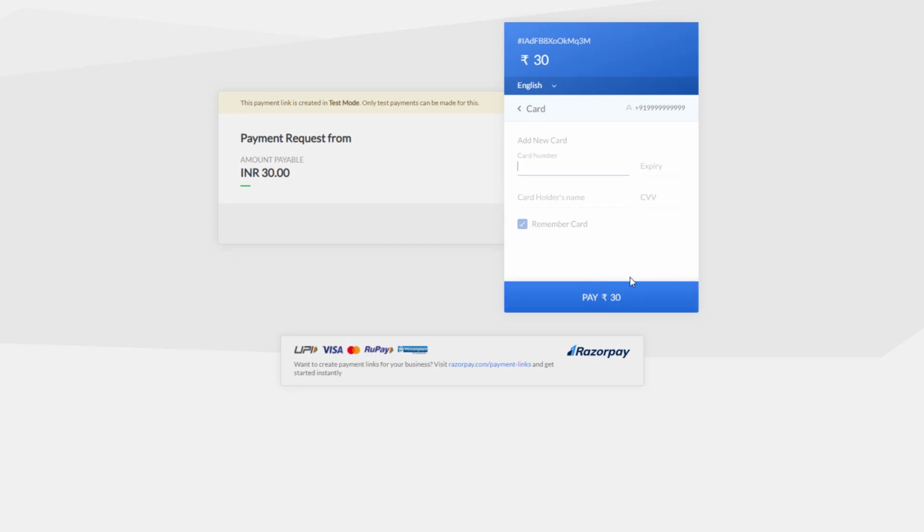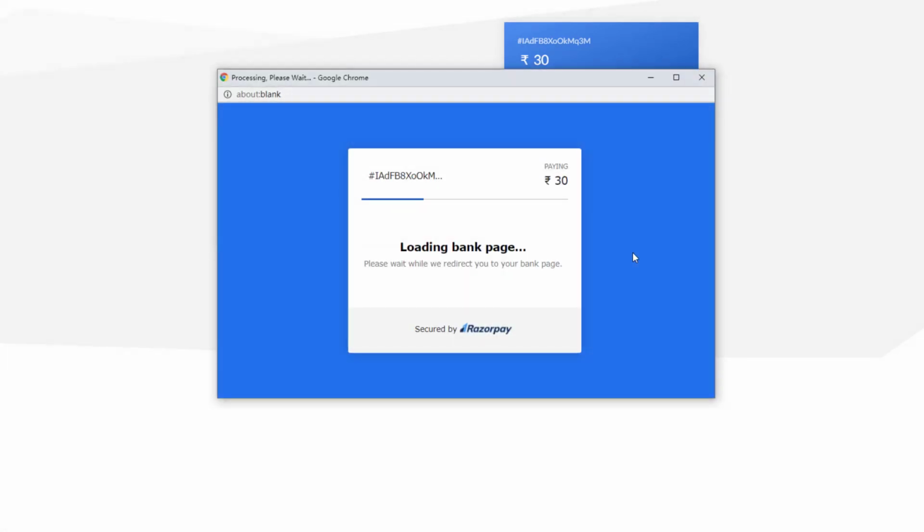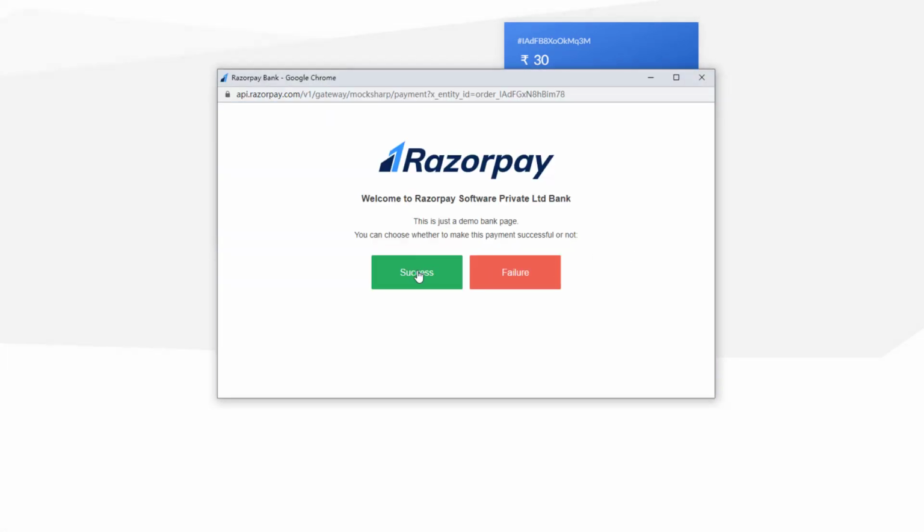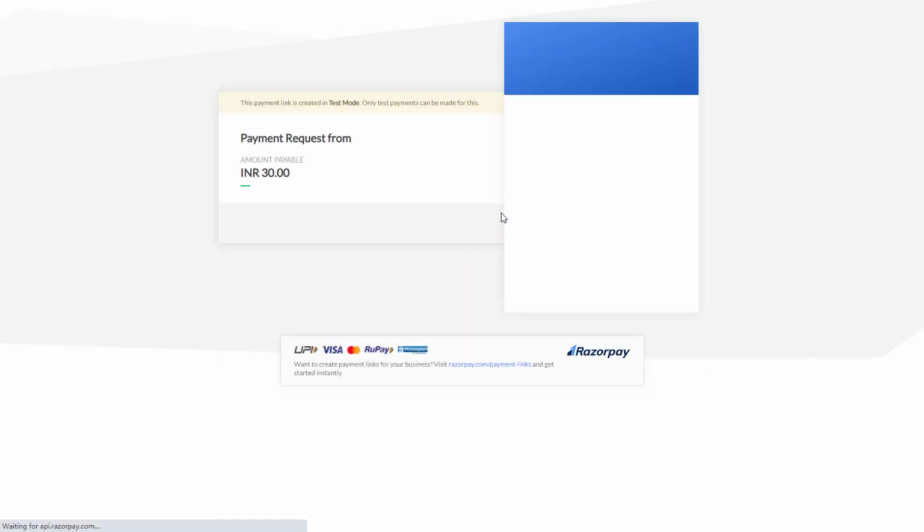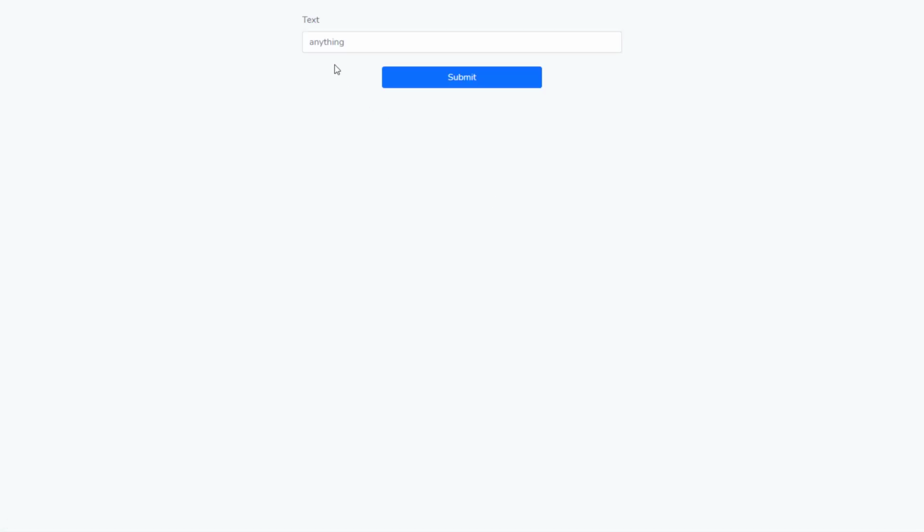Now I'm a user and I'm paying this payment. Okay, success. Alright, now I have already jumped to the forms. Let me randomly put something, submit. Okay, thank you, and this is the body text.